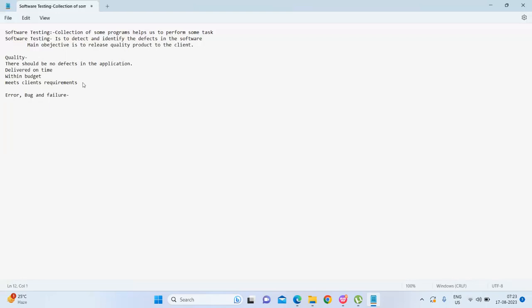Error is nothing but a human mistake. Suppose while doing the coding, the developer may make some manual mistakes. Those are human mistakes. So due to those human mistakes, if something is not working, in general normal terminology, that is the error, which is nothing but human mistakes.